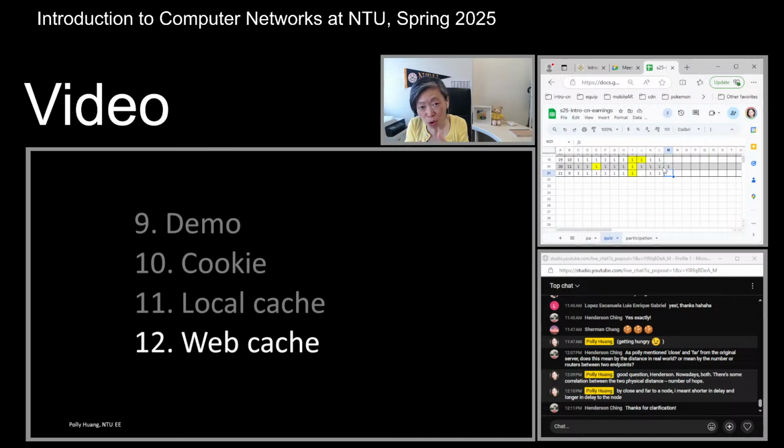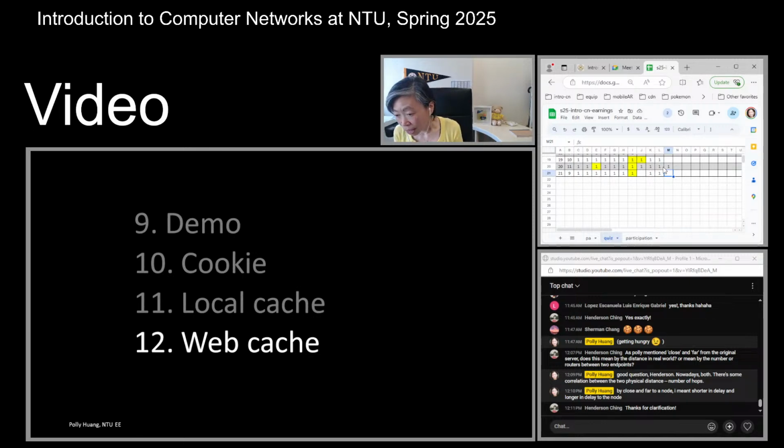But if you just install a machine, a server, a web cache, it allows you to get to a very high performance, significantly lower response time, and yet it doesn't cost much. Just set up a machine and connect it somewhere close to a subnet. So that's the general idea, but we'll go through scenario 2 and 3 videos next week.